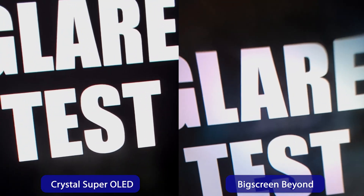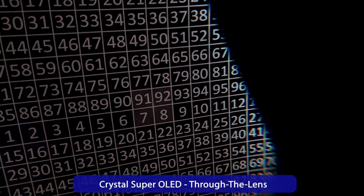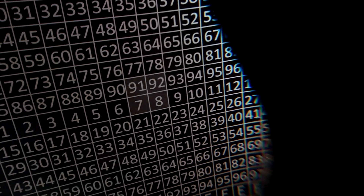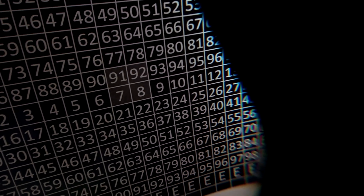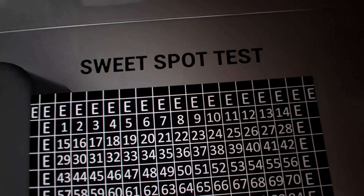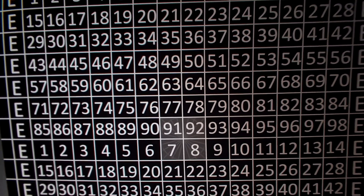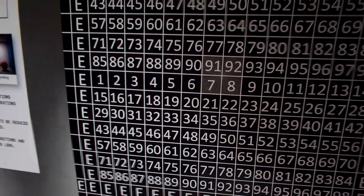The image is extremely clean. If I roll my eyes extremely to the side, there may be a bit more blur than with the glass lenses. But in normal gameplay, I absolutely don't notice that. The sweet spot is huge — you put it on and immediately have a sharp image, no need to fiddle around forever for a perfect fit. Later, with eye tracking, the headset will optionally even tell you if you are wearing it correctly.